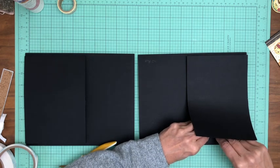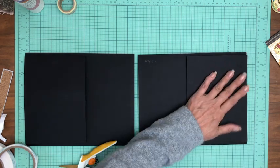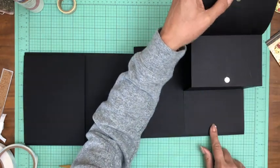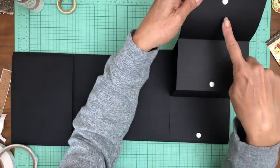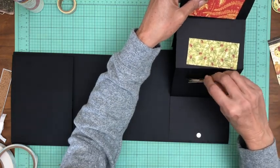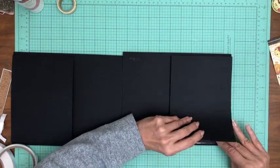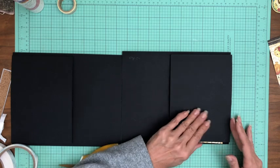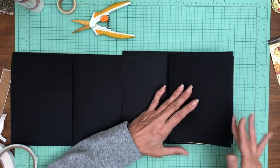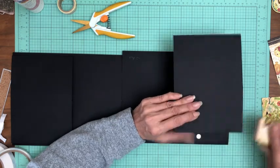And if you have larger magnets, you might be able to get away with 2, but I would test it. And the way I would test it is I would start with a magnet on the top and the bottom. Then I would make sure to add an extra piece of paper, just a buffer between each location. And remember, down here you would have one on each side, and then close it, just holding the paper in place to see if there's enough attraction to actually hold the 2 magnets, if you have a larger size magnet together. I do, but they're really thick, so they're not a good application here inside the book.